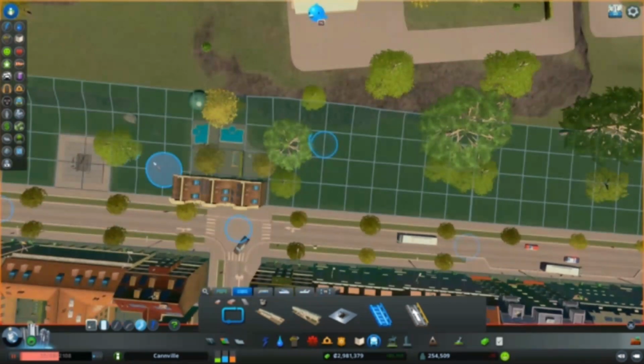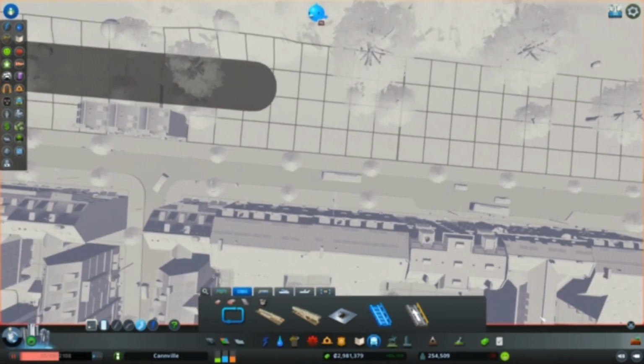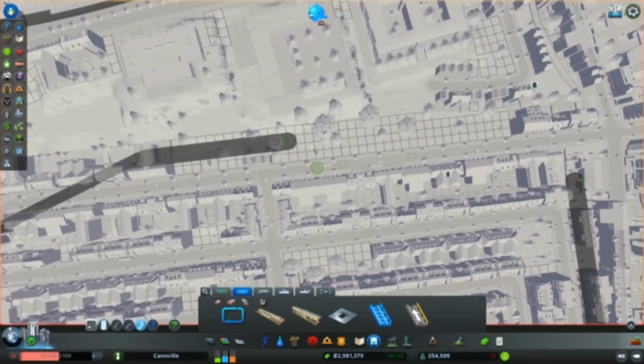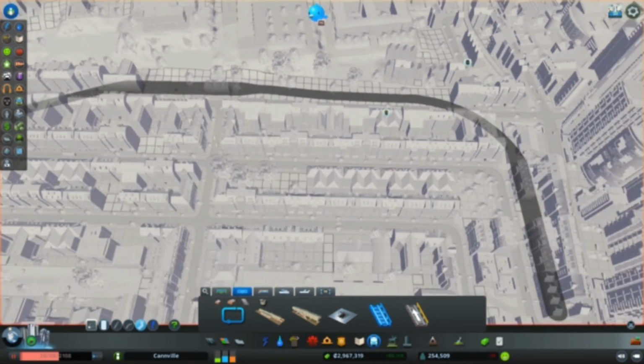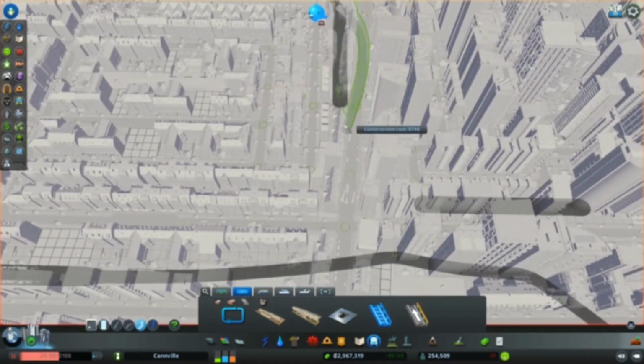Select the track tool and page down again. I didn't ask it to go to ground level, but it did it on its own. Okay, I want to make a fairly gentle turn down to this. There we go. Now I want to tie into this track, so I'm going to go here. Oops. If you right click the mouse, it'll go back to the starting point.